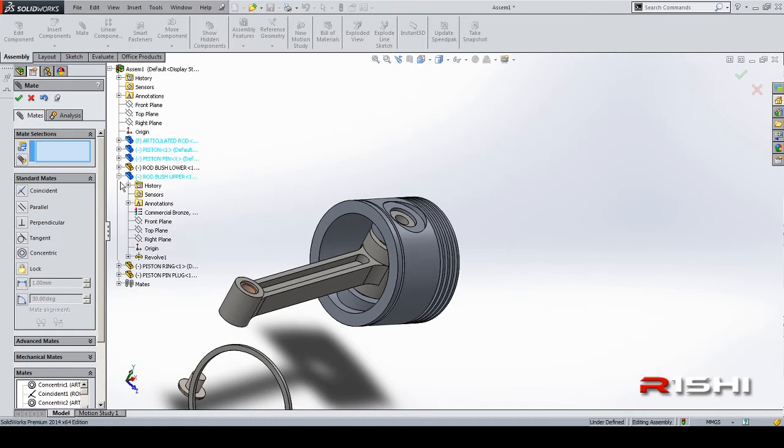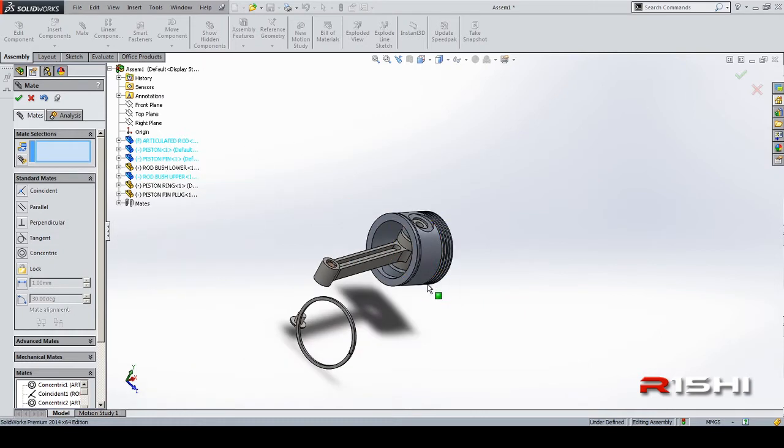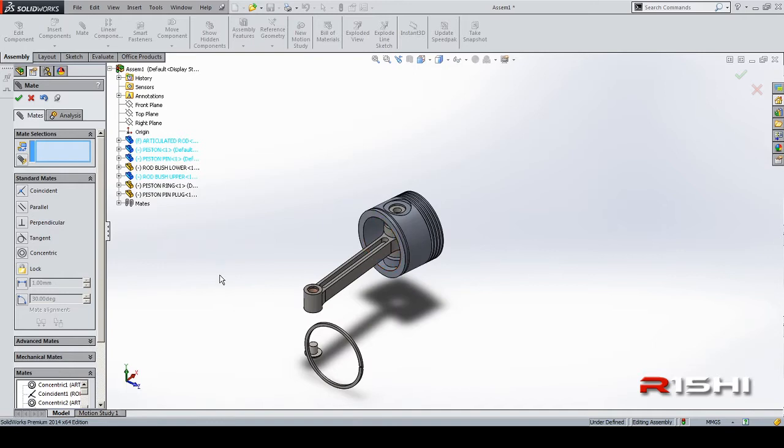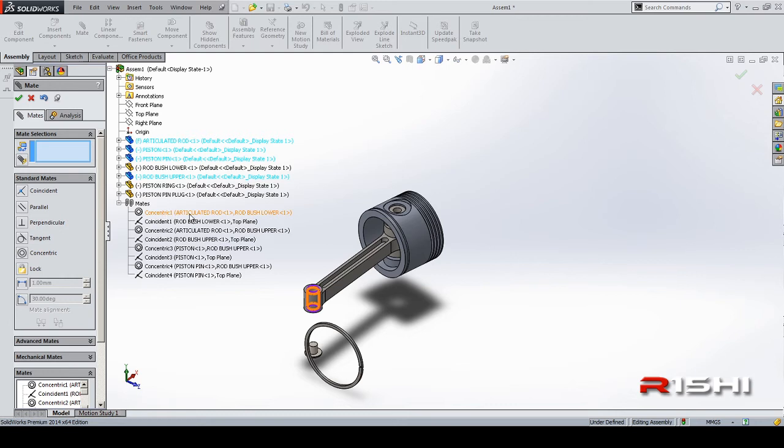Whenever you add constraints in the parts, a separate category over here is available called mates, and you can expand and see how many mates you have applied, and each mate will show between which two parts that constraint has been applied.